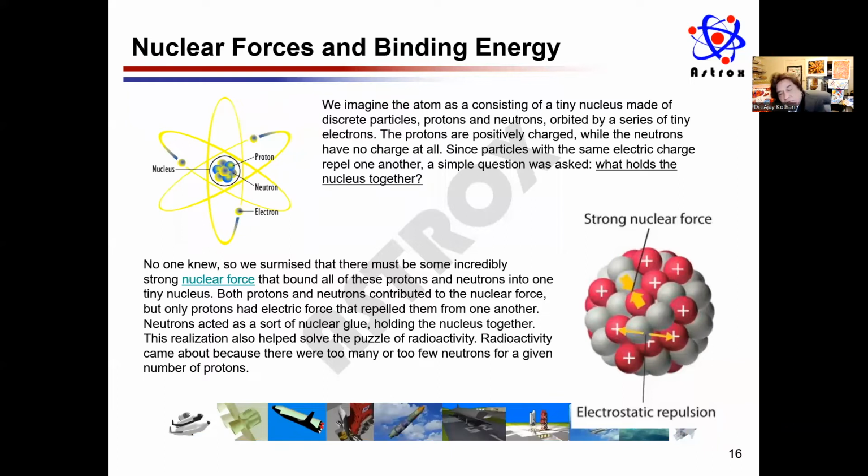Again, this is not really necessary for me to show too much, but basically, where does this energy come from? Well, it comes from the strong nuclear force. The strong nuclear force is what holds the protons together in a nucleus, because you know that the protons repel each other, as they are all positively charged. This mysterious force called the strong nuclear force is the glue that comes from the neutrons, which holds the entire nucleus together and makes it non-radioactive for the most part. When it goes off balance, that's when it becomes radioactive.